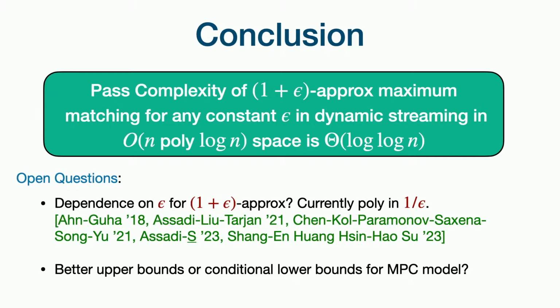Another open question is that this is tight for the streaming setting. We have a matching lower bound of log n for the streaming setting. For the MapReduce setting, we do not have a lower bound, not even a conditional lower bound. So technically, for the MapReduce setting, one might be able to come up with a constant round algorithm. Ruling that out would be very interesting.